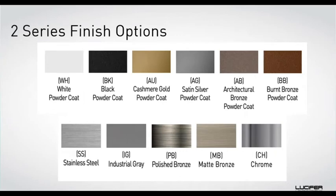Our 2 series fixtures do offer the most finish options. So we have 11 different powder coat and plated finish options. In addition, we can also offer a custom finish, either a standard RAL color, or we can match a paint sample as well. With our 2 series, we do offer both a traditional flange overlay install as well as what we call our zero sightline, or otherwise flush with the ceiling.